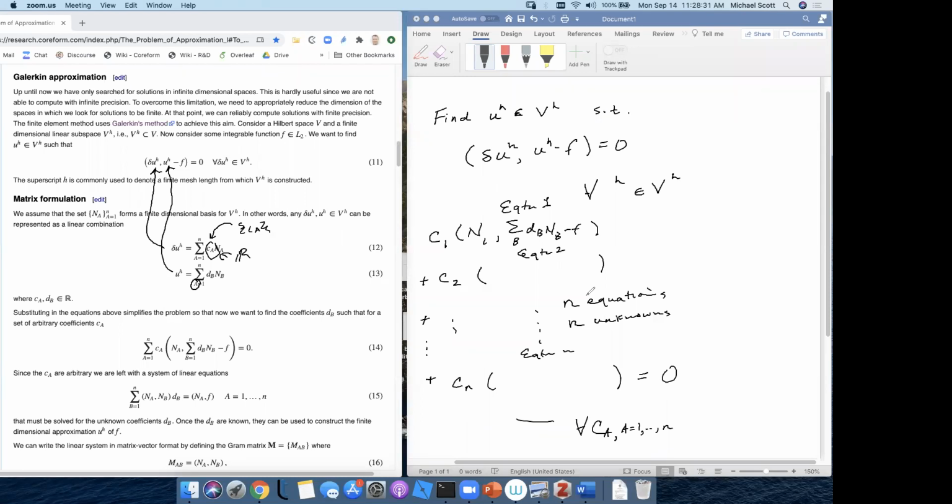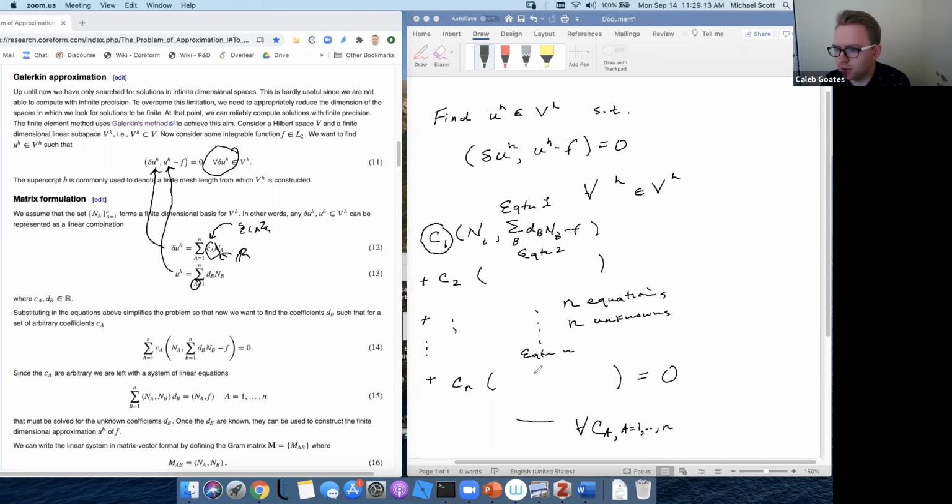That what's going on here and why this works and how the linear systems that we solve on a computer come to be. So in this right here, the unknowns are the DBs, and the C's we're saying we don't need to know what those are because what's inside has to be 0. That's right. Because we know that those C's can be anything. They're arbitrary. Remember, because we have this for all. This term here, that means arbitrary when you say for all delta, for all anything, right? So all the C's are doing are telling us what the equations are that we're satisfying.